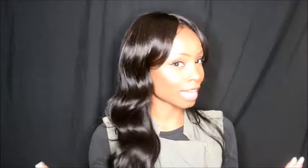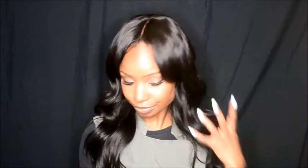Just showing you guys the wig and what the hair is. You don't really know too much about the hair yet because I am just now starting to wear it. And of course, all hair looks and feels great the first couple of days, so we're going to see how this hair holds up. Again, this is Malaysian hair. The closure is 10 inches, and I have three bundles of 12, 14, and 16.